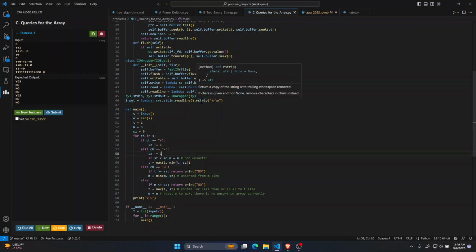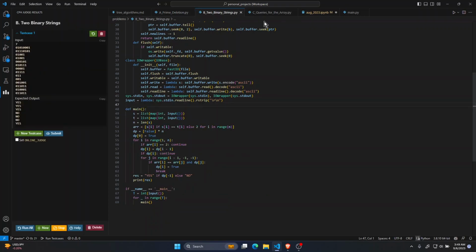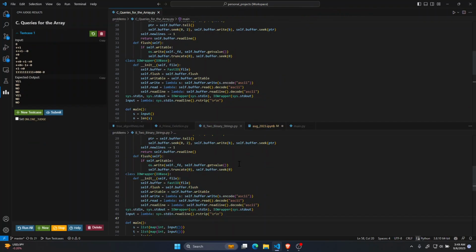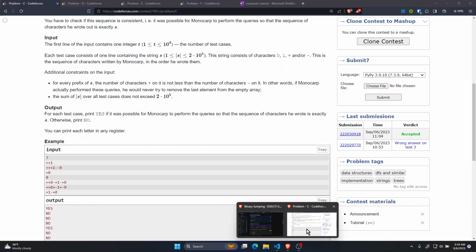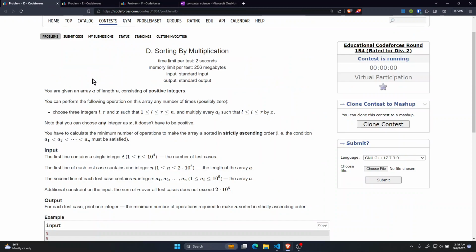But those are the 3 problems that I actually wrote code for and solved. Now I'll talk about the next 3 problems I didn't solve and how I think you can approach them.